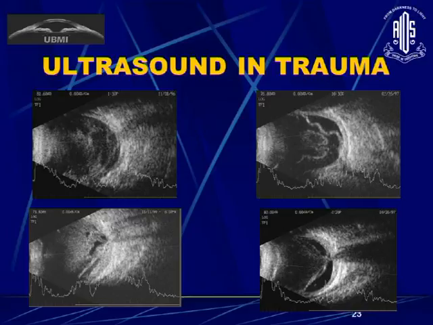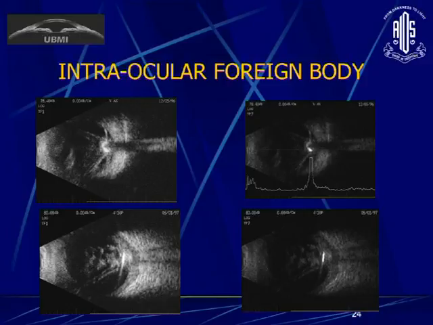So if the patient goes to a VR surgeon and is operated after 10 to 15 days with a report which was done 10 days prior, you will be in for a surprise at the operation table. Again, here I thought that this was a retinal detachment with subretinal hemorrhage over here. But over 10 to 15 days when this patient came, all the subretinal hemorrhage had resolved and it's just a PVD. So you need to do an ultrasound prior to any surgical procedure if the ultrasound was done some days back.